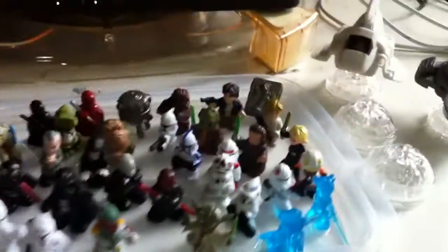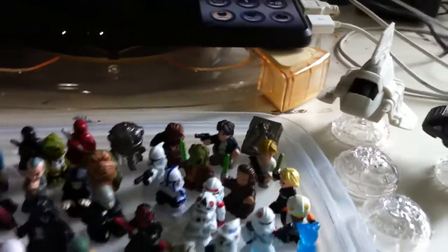A pack of 4. The blind pack. I don't have a blind pack because I haven't tried that one. I'm waiting for that to go down. A regular basic pack comes in this. You got 2 pods and you get 4 figures. And this is series 2, I think. Yes, this is series 2.